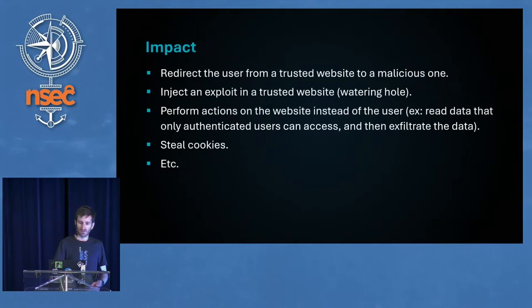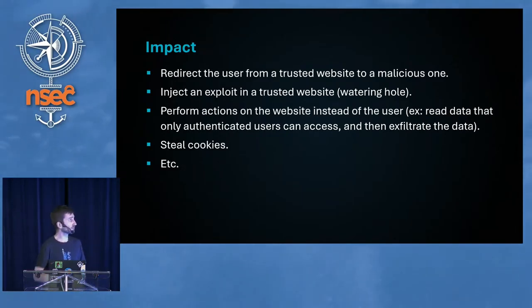And regarding the impact, first, those XSS allow you to execute JavaScript code in the context of the browser, in the context of the web page, but of course it doesn't allow you to escape the browser or execute code directly on the machine. It's really in the context of the website. So what you could do is, for example, redirect a user from a trusted website to a malicious one. You could also inject an exploit in a trusted website to do a watering hole and try to compromise the physical computer. You can also perform actions on the website instead of the user.